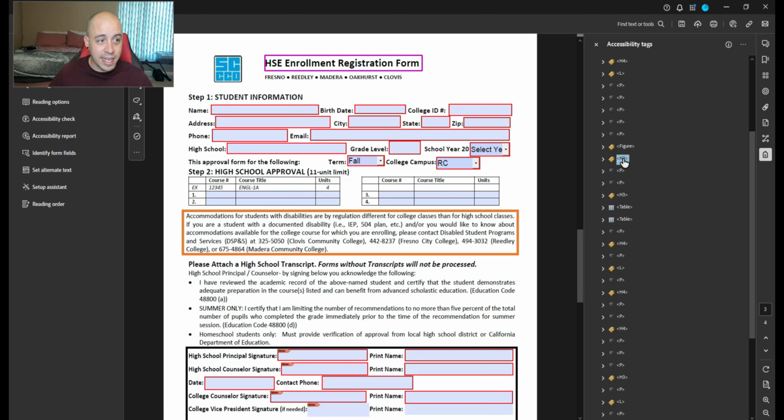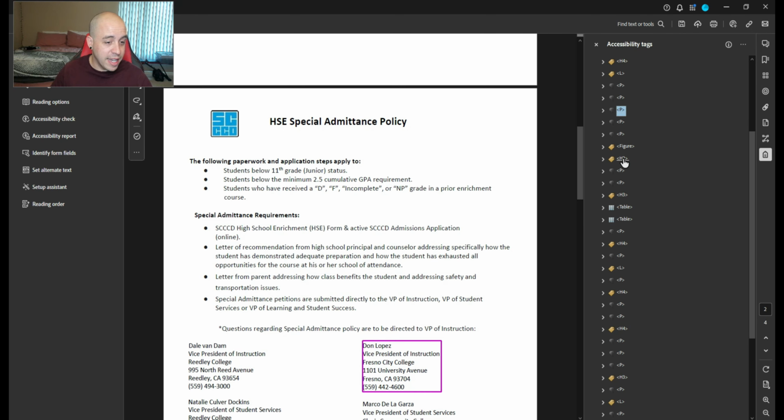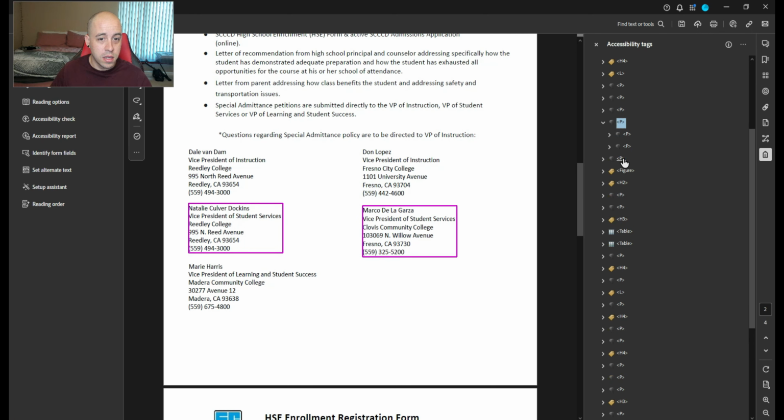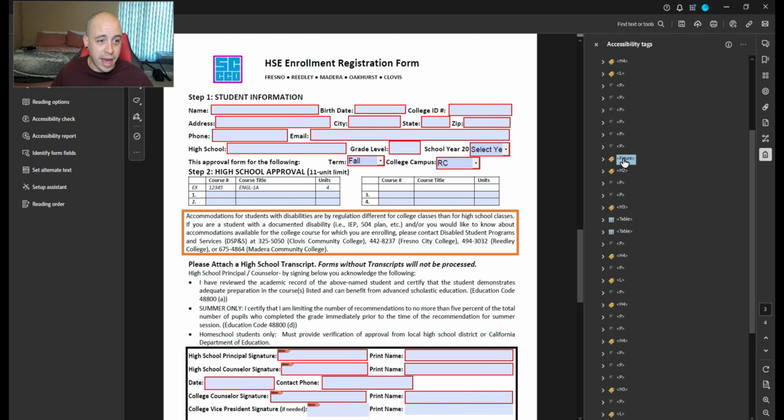All right, now I just need to get down to that section. Here we go. So we've got P tag, P tag. This one is a double P tag. I'm going to cut and paste because we don't want our P tags to be nested inside of each other. That's going to throw us an error in the PAC tool.